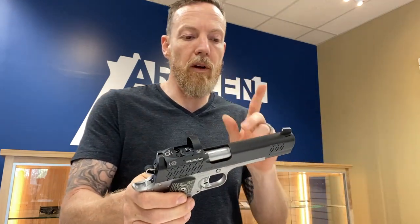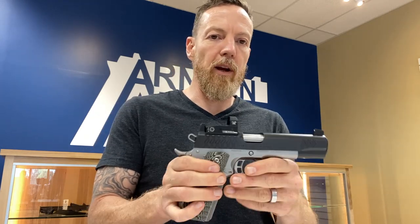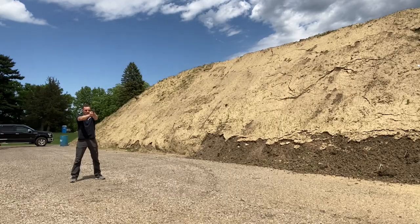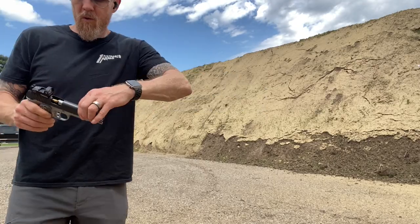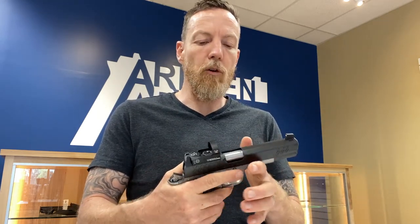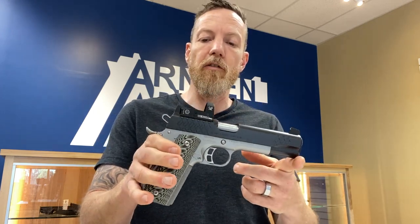The gun generally ran really well. One thing I did notice was, like a lot of these, the 9mm doesn't create a whole lot of energy for that slide, and if your grip is high and you're on that slide, you can get it to malf-out. It did happen to me once — I filmed that — and you'll see the stovepipe I got in the gun. It's not something you would expect, and it could be managed around with grip, but it is something to consider, especially if this is going to be a primary defensive gun for you.